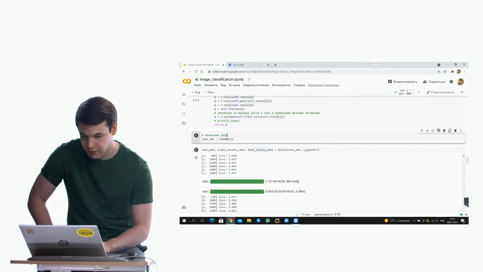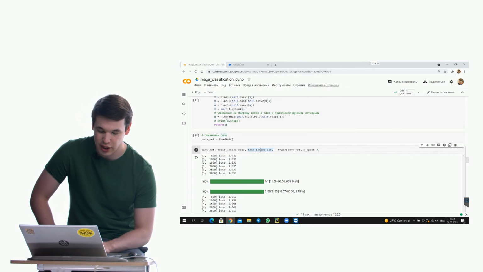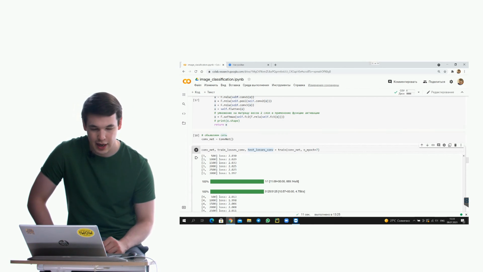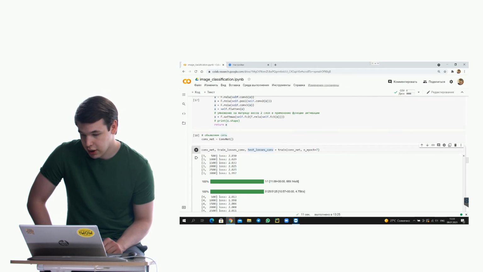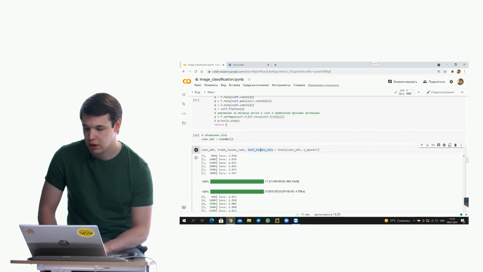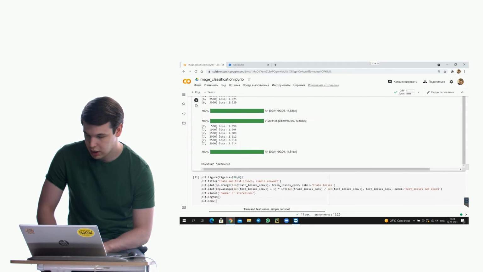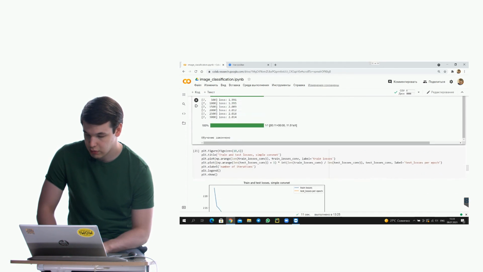We'll teach it using 7 epochs. We won't see the whole process because it takes a longer time for a convolutional neural network in comparison to the fully connected neural network to learn. It means our model is more advanced, and it also takes more time to teach the neural network with the new data. Here you can see we've used 7 epochs, and let's see what is the result.